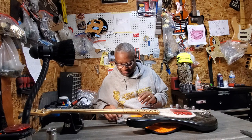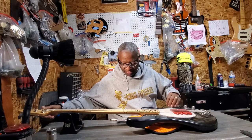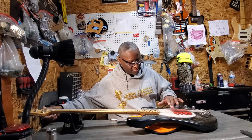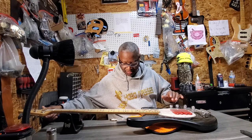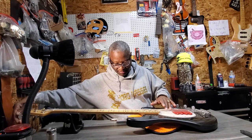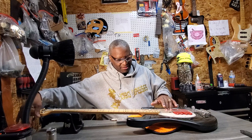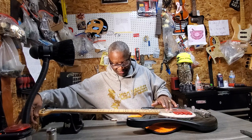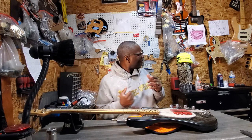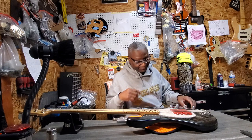All right, so we're going to tune it up. Check out tuning. Oh, sorry. Ooh, look at that. All right, one more time. Acoustically, this bass is amazing. Acoustically, so if you can hear it. And it's amazing that a Music Man sounds like a Music Man acoustically. Am I using the right word, acoustically? Acoustically, a Music Man sounds like a Music Man.